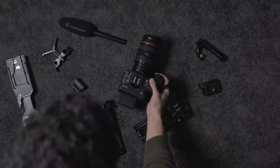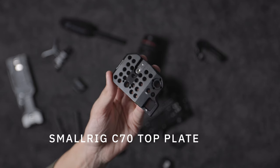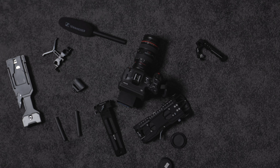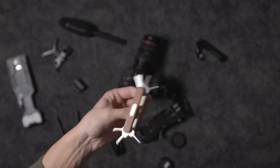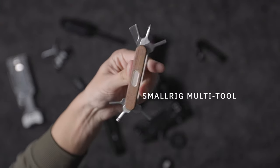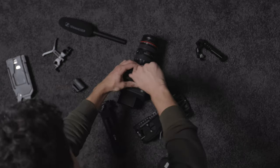The battery slots directly into the back of the C70. I keep the standard right handle grip on the C70 — I love the standard Canon grip; it fits my hands really well. The next part of the SmallRig build is the top plate, which also comes with the portable kit. It basically expands the amount of mounting ports on the C70, and we screw it directly into the cold shoe mount.